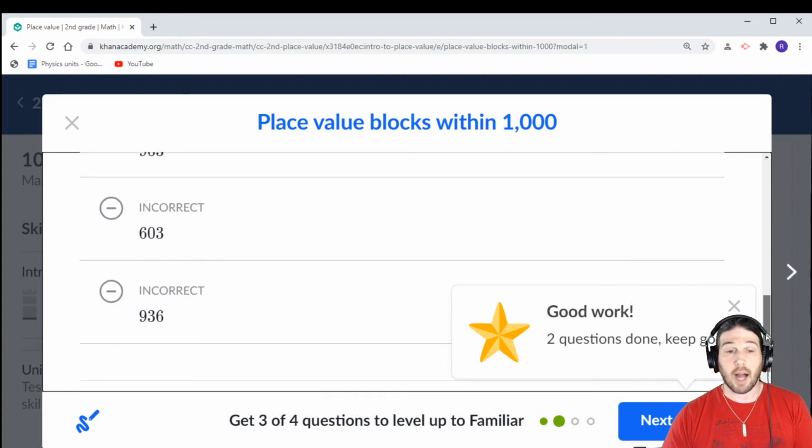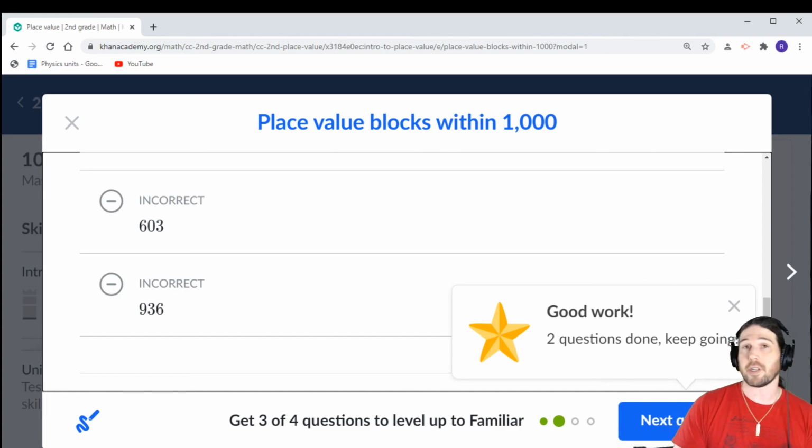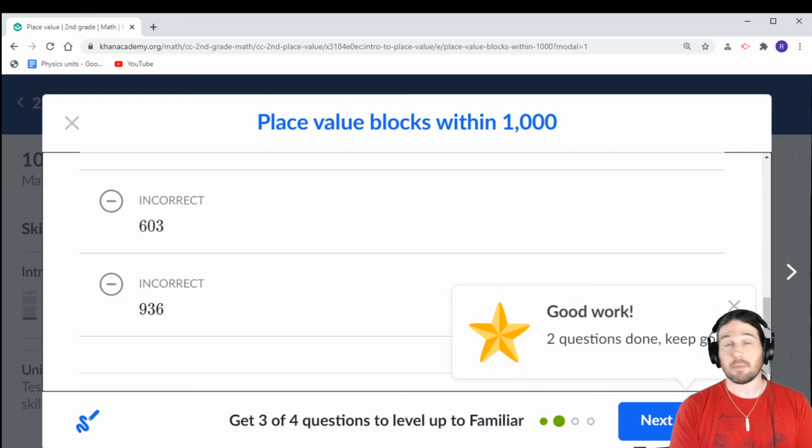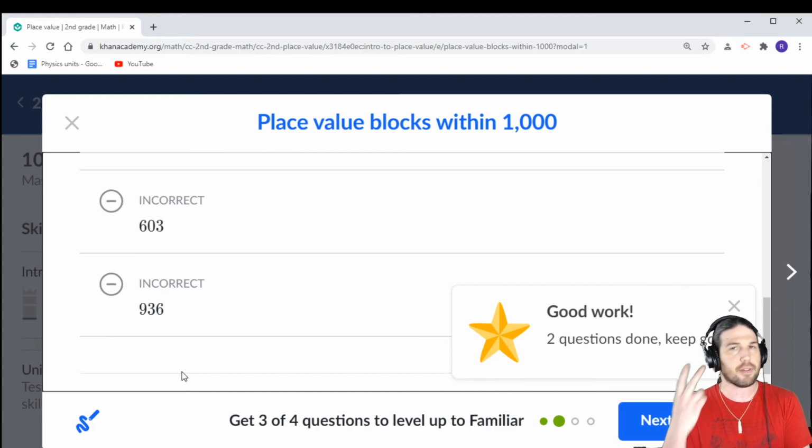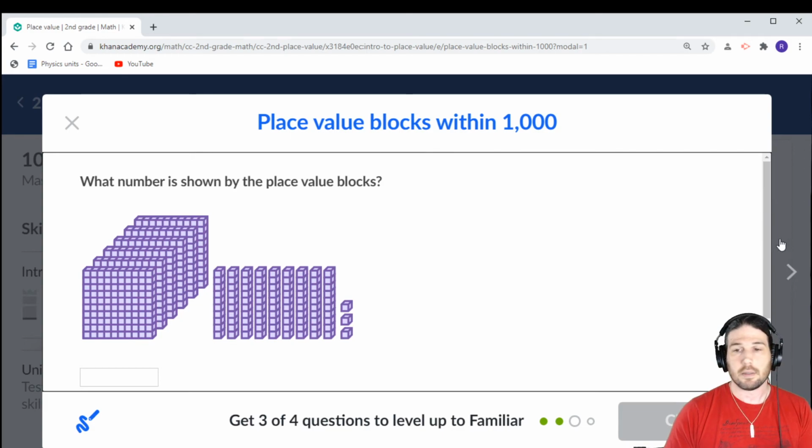936, though, again, I could easily see a student putting 936 and getting it wrong and thinking, oh my God, I'm a failure. And I could not disagree more. Switching the order of two numbers is not a gigantic sin. I do it all the time. Everyone who studies math does it all the time. So if you got this 936 and got it wrong, take heart in the fact that you knew what you were doing. You knew how to count hundreds and tens and ones, and you just flipped the order of two numbers. It happens, and you'll be okay. Practice.